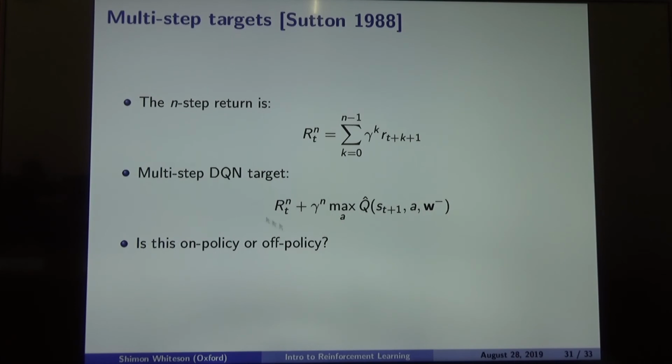They just said, okay, we'll just sum up some sample rewards. This is like a partial return that sums up some rewards for the first n steps, and then we bootstrap after n steps. And what is this update target? Is it on policy? Is it off policy? Nobody really knows. This part is on policy. This part is off policy. Theoretically, it's baffling, but it works pretty well. So the conceptual difficulties of off policy are just swept under the rug, and the bias variance trade-off is optimized to improve performance.